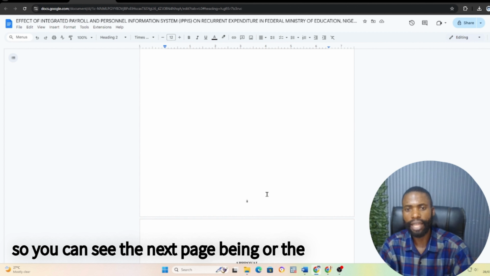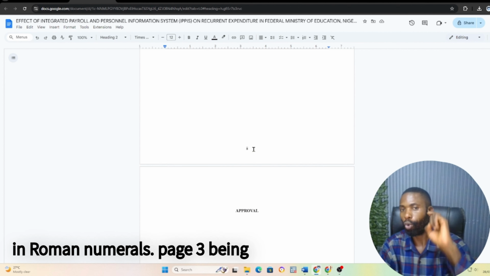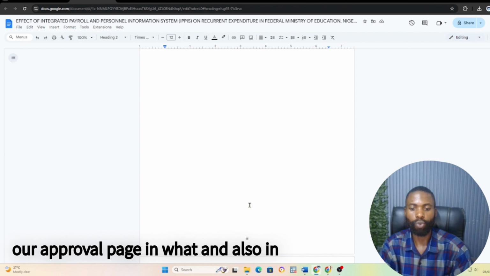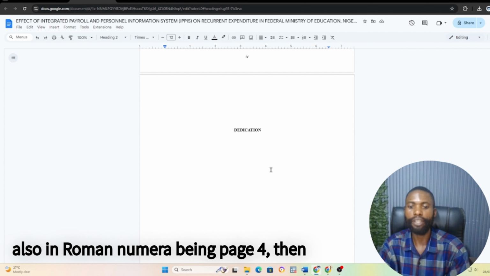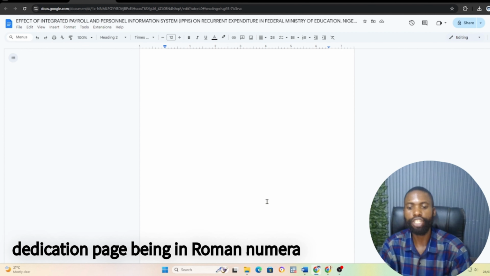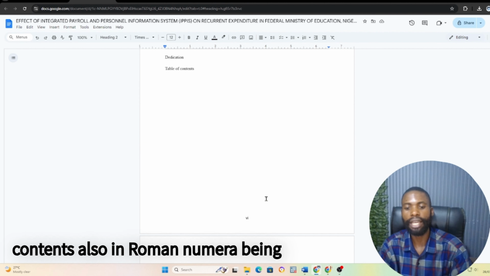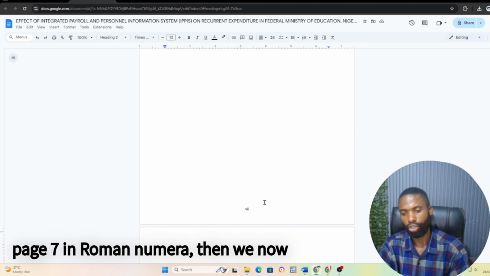So you can see the next page being our declaration page, being page 2, but in Roman numerals. Page 3 being our approval page also in Roman numeral. Acknowledgement page also in Roman numeral being page 4. Then dedication page being in Roman numeral being page 5. Then table of content also in Roman numeral being page 6. Abstract page 7 in Roman numeral.